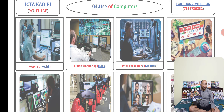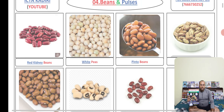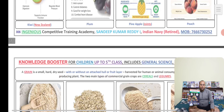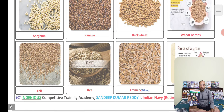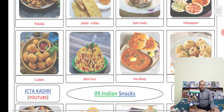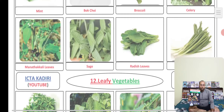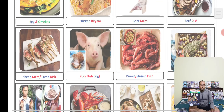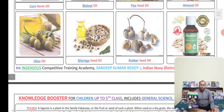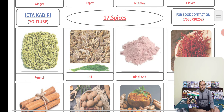Let me discuss about this book — what exactly has been given. So the use of computers, and when it comes to beans and pulses, we have something called dry fruits also. Everything has been given — fruits and their taste, as well as grains. Next we have Indian food as well as cuisine, Indian snacks, and when it comes to sweets. You can see junk food, vegetables including leafy vegetables, non-vegetarian foods, seeds and oils, pulses, root vegetables, and spices.